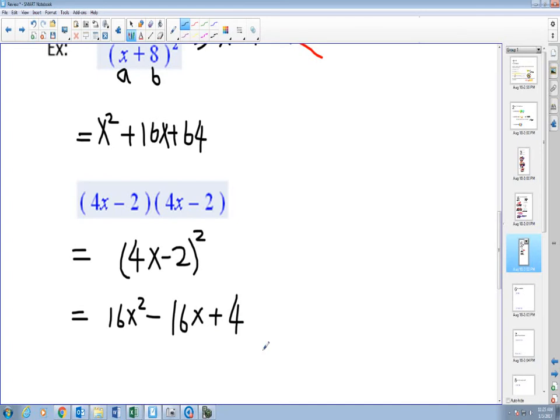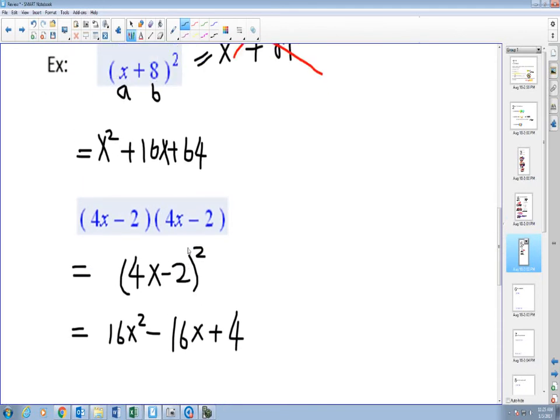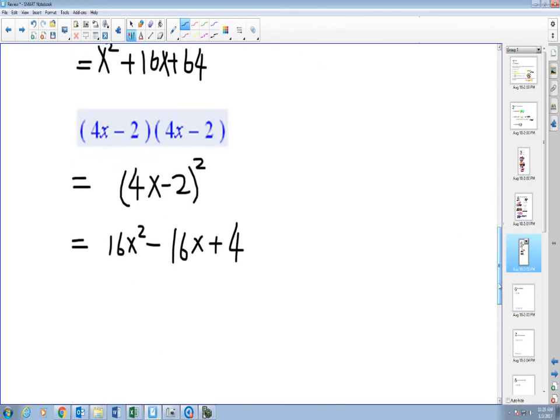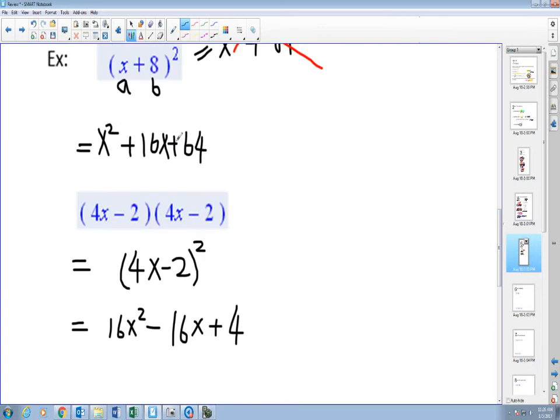Alright, so I recommend students learn this. I'm not forcing you to learn it. I just want you to see that this will be the way I will do these problems when we see them again. If you like to do the FOIL method, okay, you can do that. You can write everything out if you like. Just make sure that you understand that what I'm showing you right now is what I will be showing you later in the semester, as we get into this course.